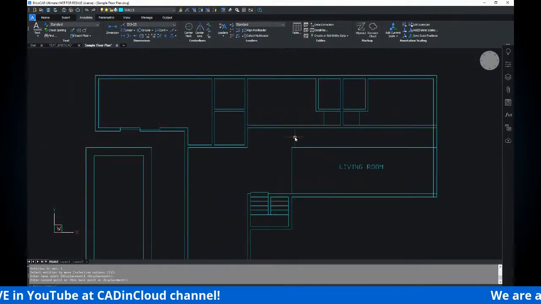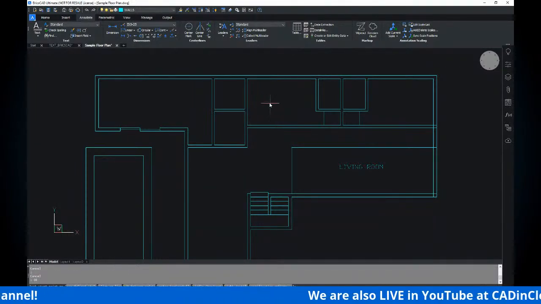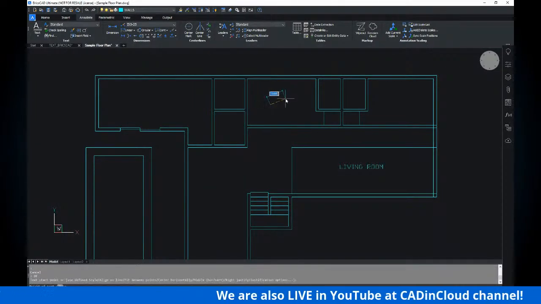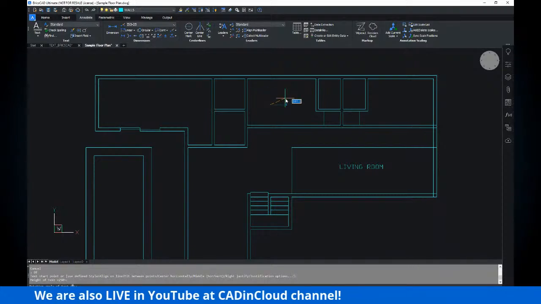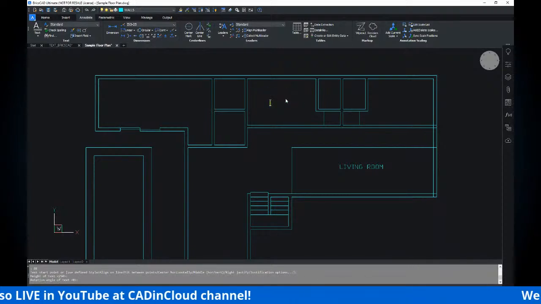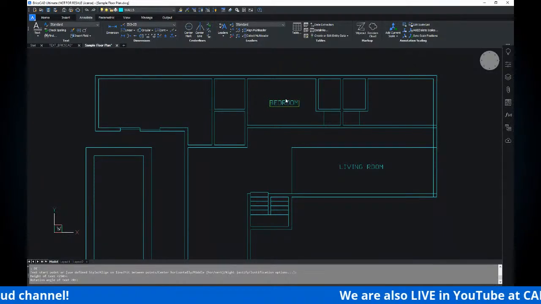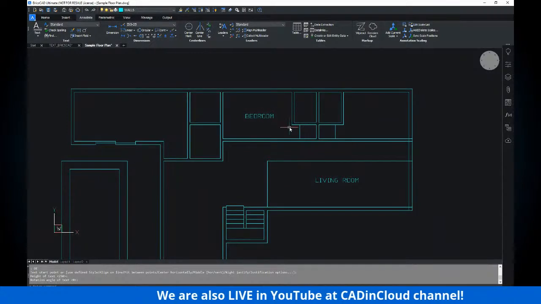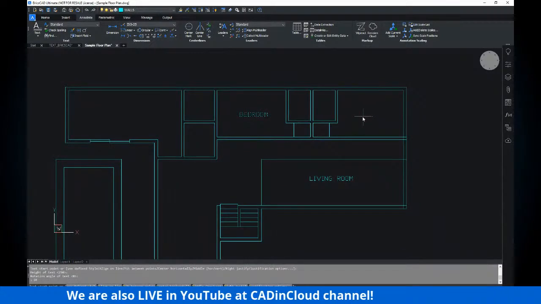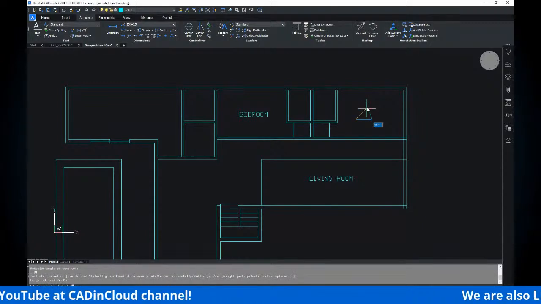Then another one. So text, click here. 250 pa rin, then 0 for the rotation. I have here bedroom. Accept. Then after that, text again, accept, that is 250.